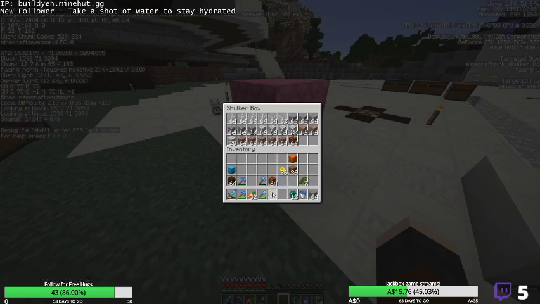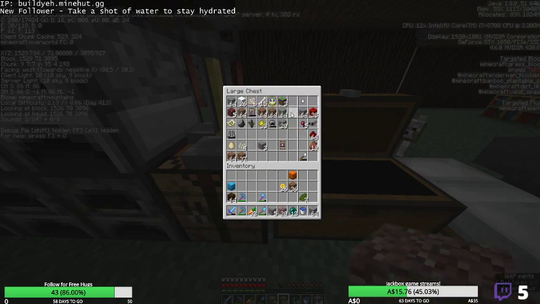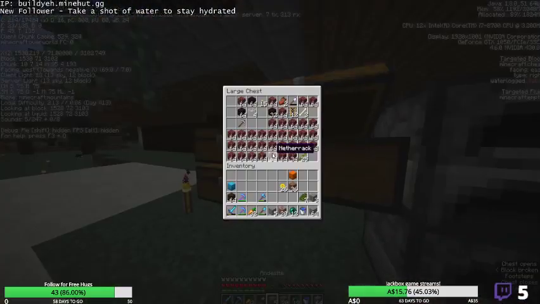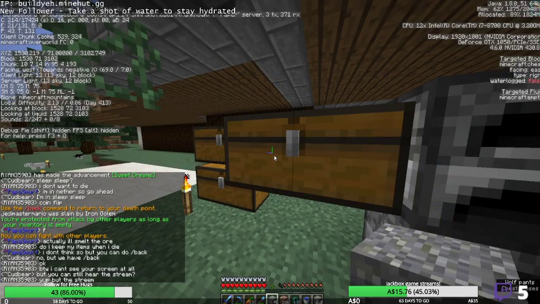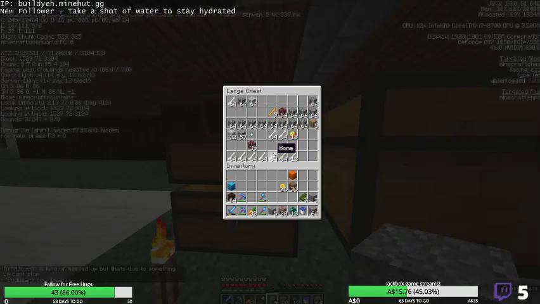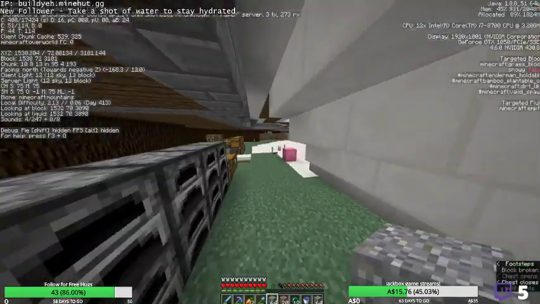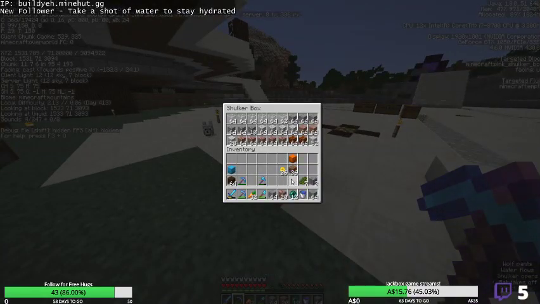We don't want the dirt, but I suppose we'll keep it for now. Yeah, we want the gravel. Nether bricks as well could be cool. Yep, cool beans. More diorite, andesite. Andesite. We need to check that one. Cool.